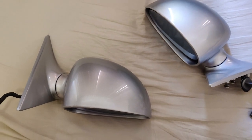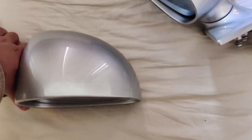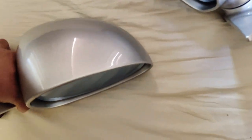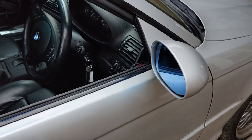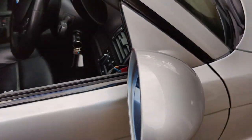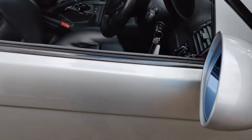So guys, I finally reassembled the side mirrors, installed the actuators, glass mirrors, all that stuff, looking good and ready to install. So guys, I installed the side mirrors. They look so much better compared to the stock side mirrors that I had before, and it matches with the paint.